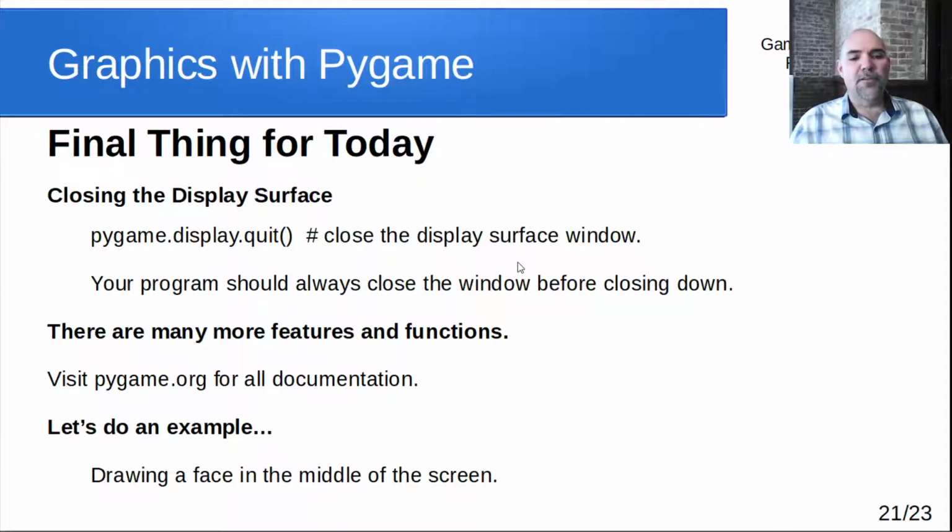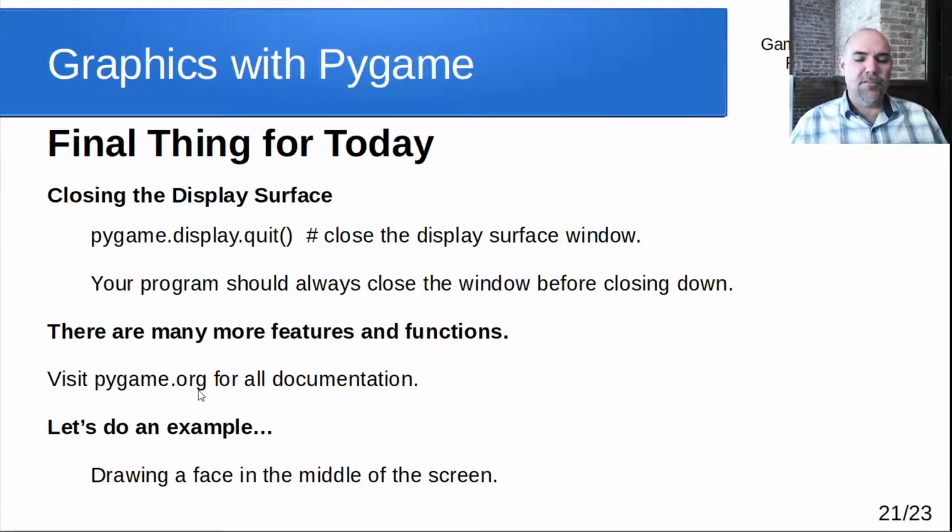There are a whole lot of other features and functions as well. We're going to look at more of them later on in the coming weeks. We're going to look at how to do input. We're going to look at how to get keyboard key presses. We're going to look at how to do sounds. We're going to get through a whole lot of that stuff. But we'll stop there. If you are interested and want to play with it, feel free to go to pygame.org. There's a documentation section that has everything that you could ever imagine there.